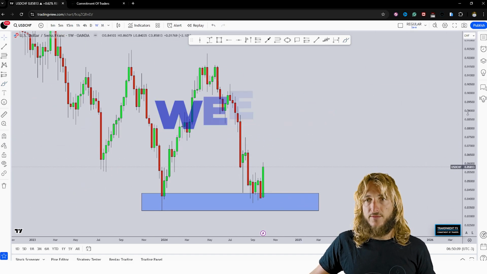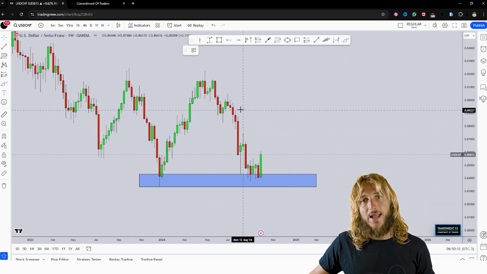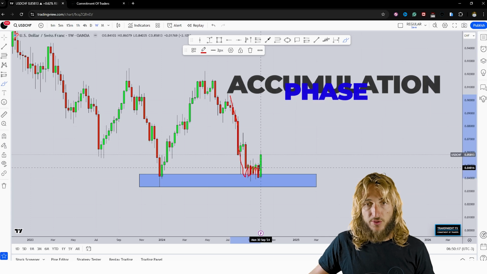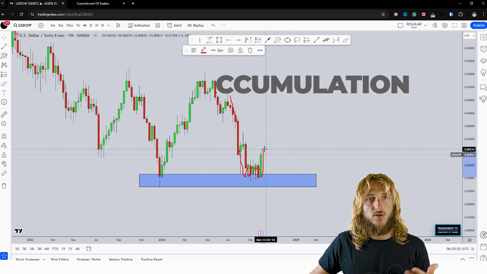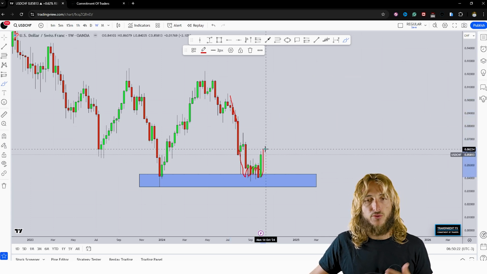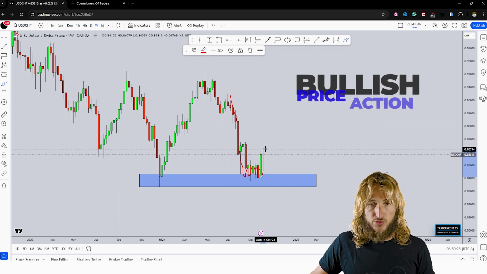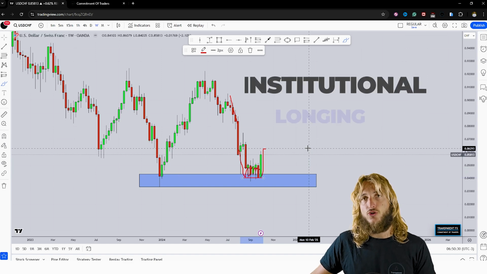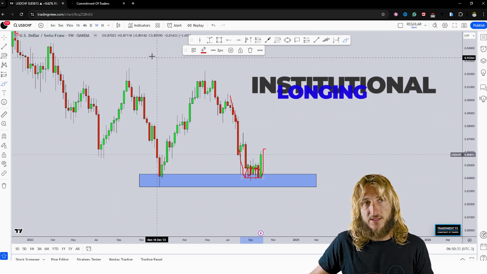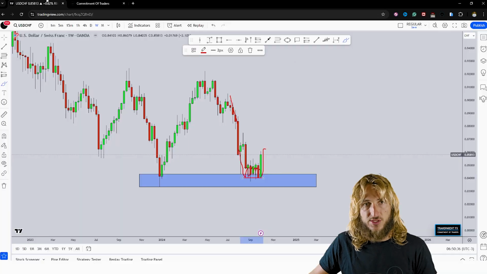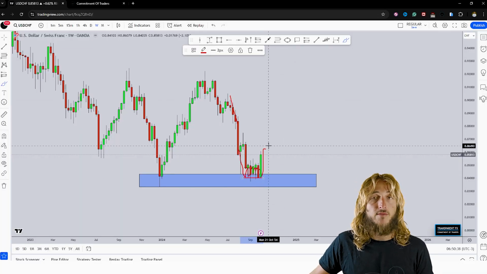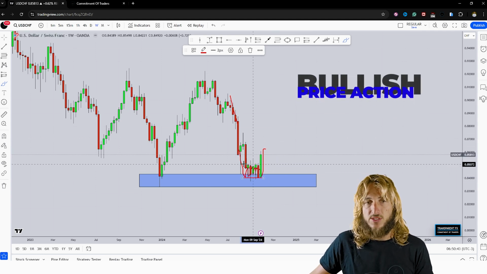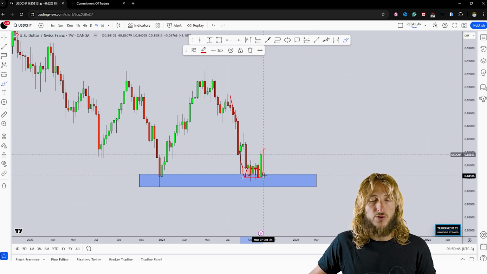Now, from a weekly perspective, the situation is quite clear as well. We had a massive move to the downside, then the market followed with this horizontal accumulation period, and at the moment the market is rejecting the level to the upside. So from a weekly standpoint as well, we're seeing a massive rejection to the upside after a horizontal ranging period, which could easily be an accumulation of longs from an institutional perspective, which is something that we will be looking at in just a few moments. And now the market seems to have already entered into the impulse phase to the upside, so the rejection to the upside away from this historical support.